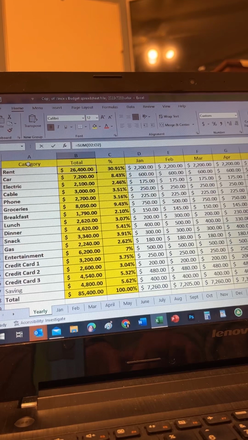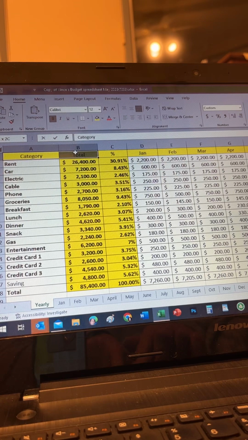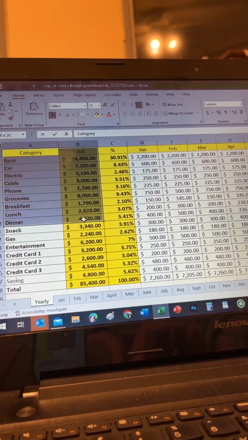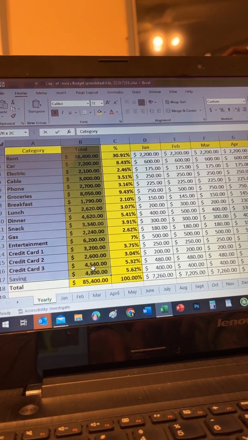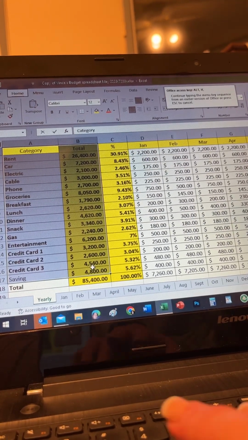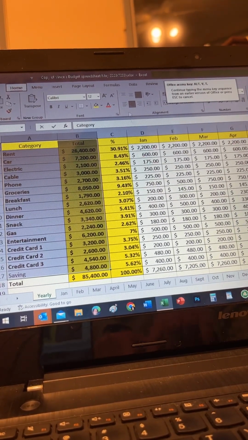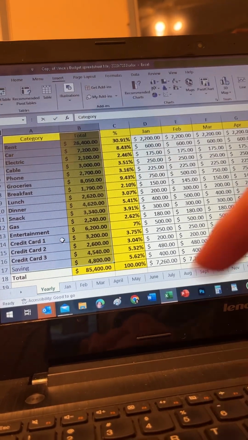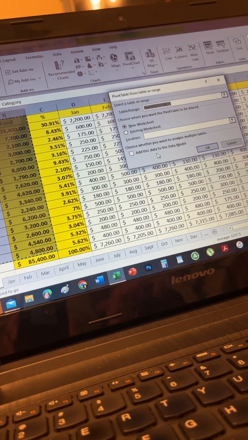So I'm gonna select, you wanna select the categories here. I think. Yeah. And then go down to not total, but just to savings. And then Alt NBT. Wait, what did I do? Hold on. Select Alt NVT. There. So this little pop-up comes up and you just push OK.